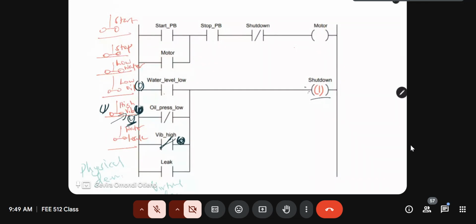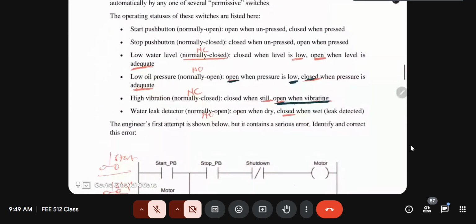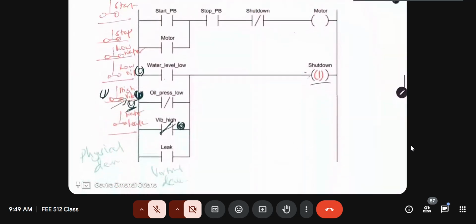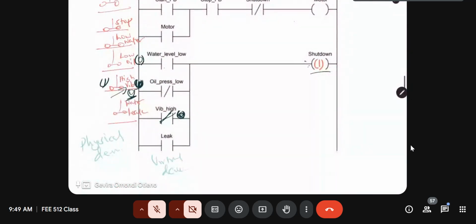Now, the water leak is normally open when dry and closed when wet. So if there's a water leakage, we are supposed to have the device closed. I have forgotten the condition. Yeah, the water leak here was already in the normally open position.